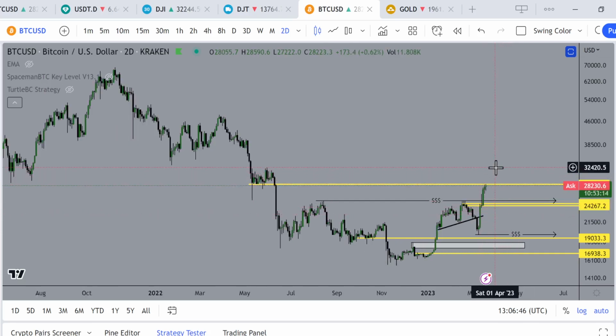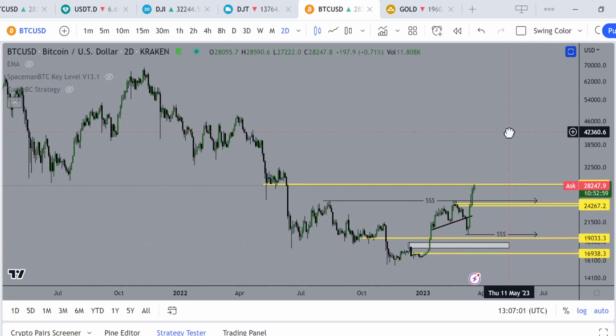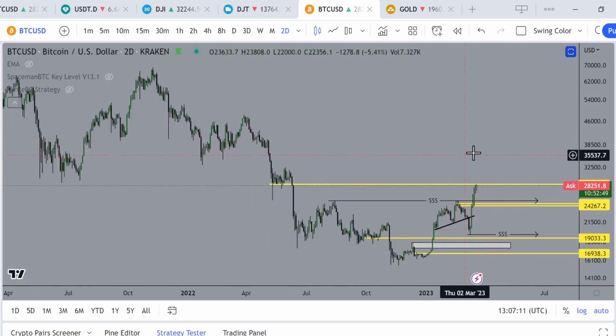Now guys, we have taken this liquidity upside. We expect this one to be taken as well. 18k, I'm holding on to it, but follow my Twitter to see two of my theses. We already have two theses, and one is this 18k. Another one, I can't pull up the chart now because of time.